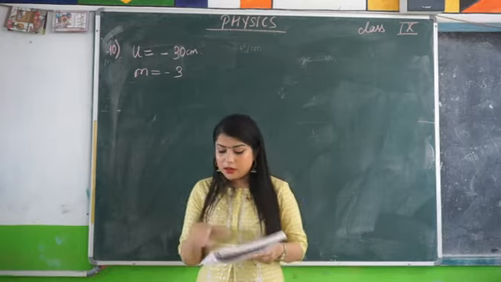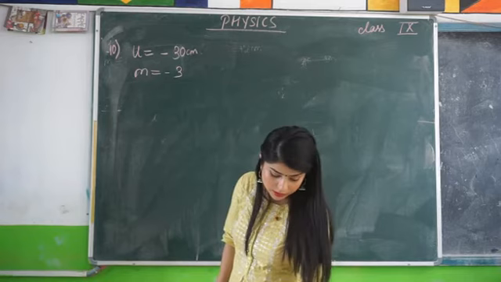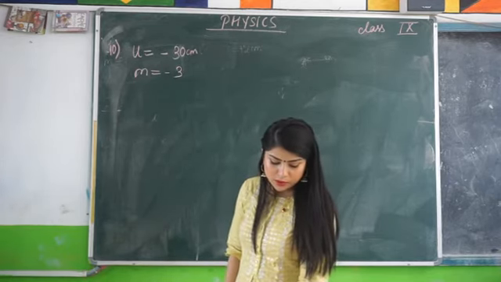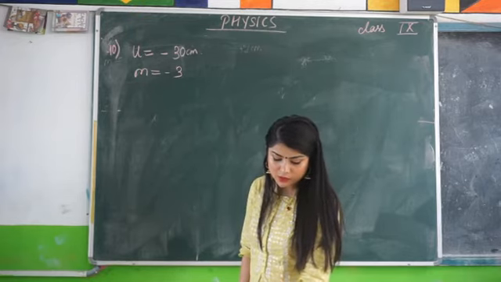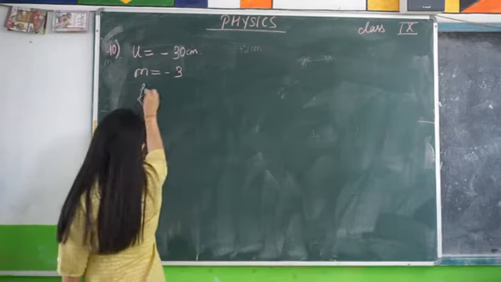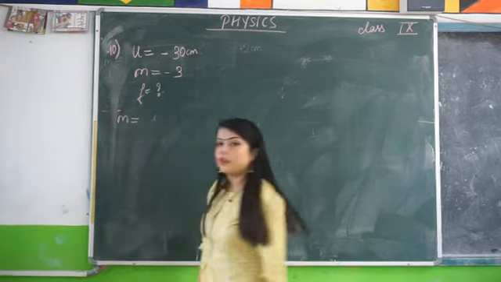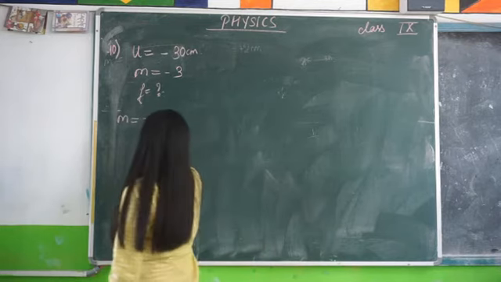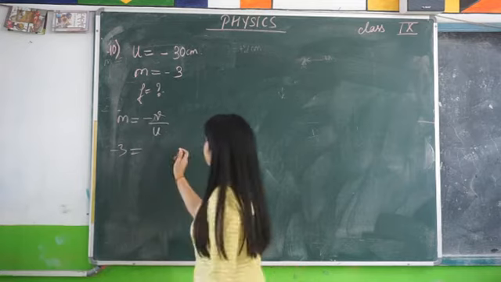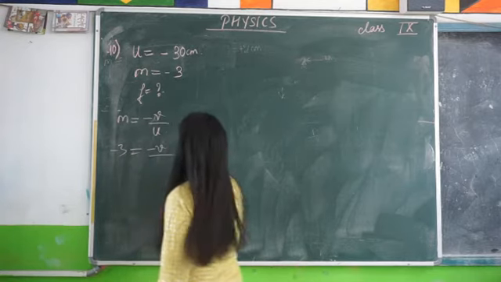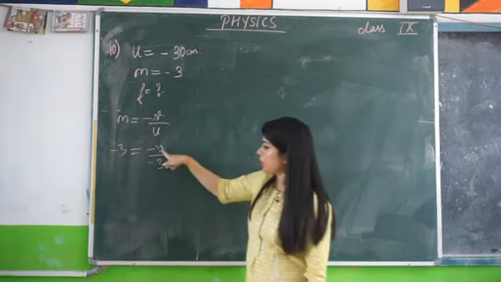Okay, and another information given in the question is the concave mirror forms a real image placed at a distance of 30 cm, of size 3 times the size of the object. We have to find the focal length. Now, from the formula of magnification, magnification is equals to minus v by u. Magnification is minus 3. Your v is not given. U object distance is minus 30. Okay, so from this given information, you can find v.